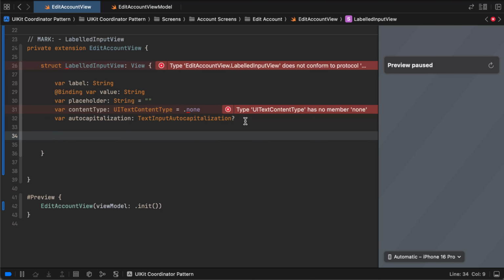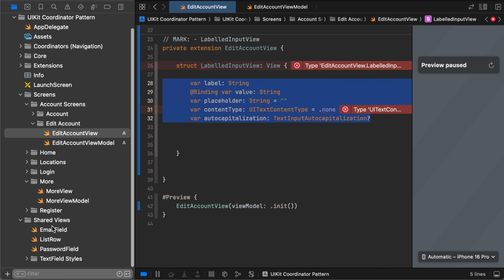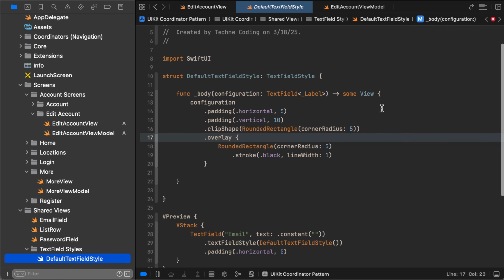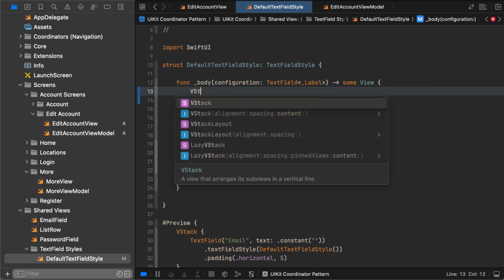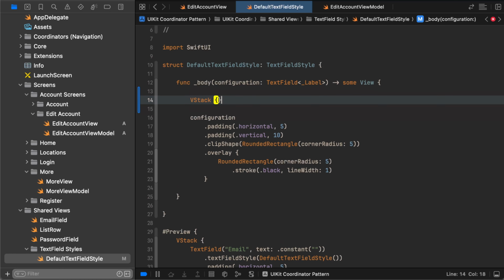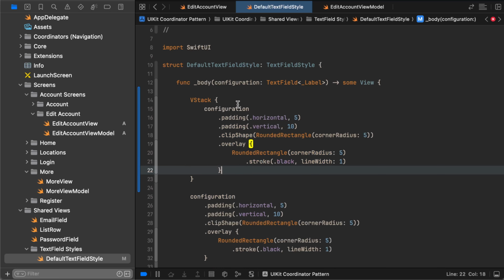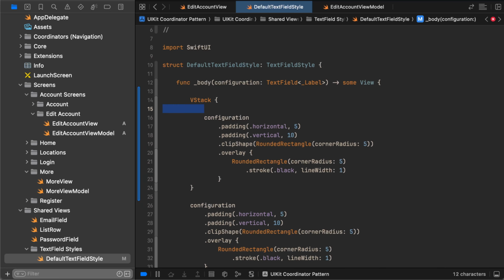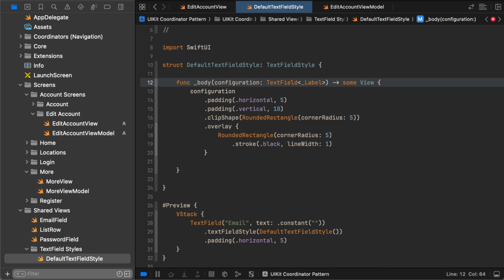In a future video, I will start to use actual styling. So down here, if we go into the text field styles, for instance, this is what it looks like if we go back to what we currently have. I can actually make this have a VStack, and then make the configuration go into the VStack like this, and then add my new label right here. And that does make things easier. I'll start to use that here in the future, but just know that there are a couple more convenient ways to do this.